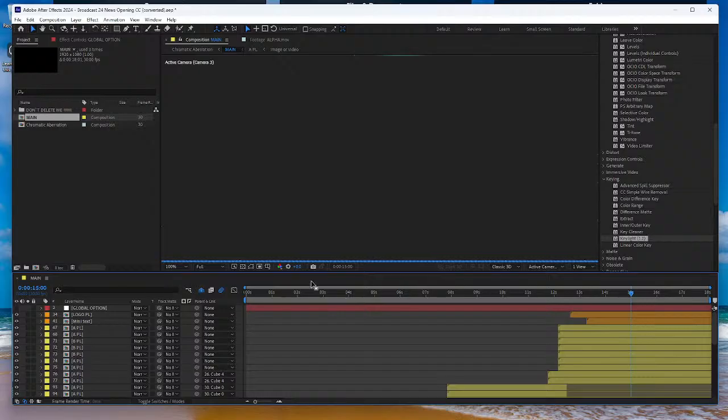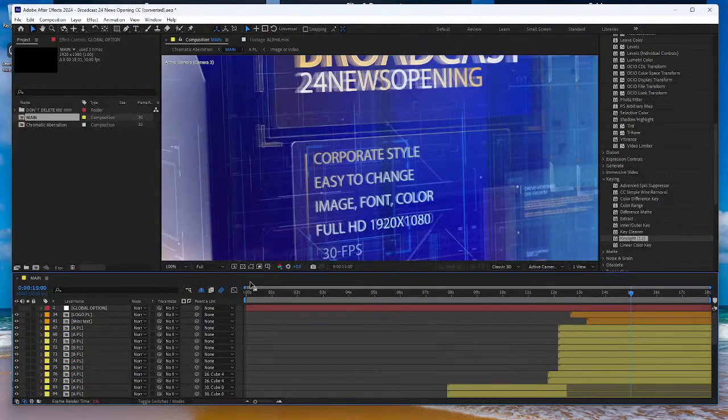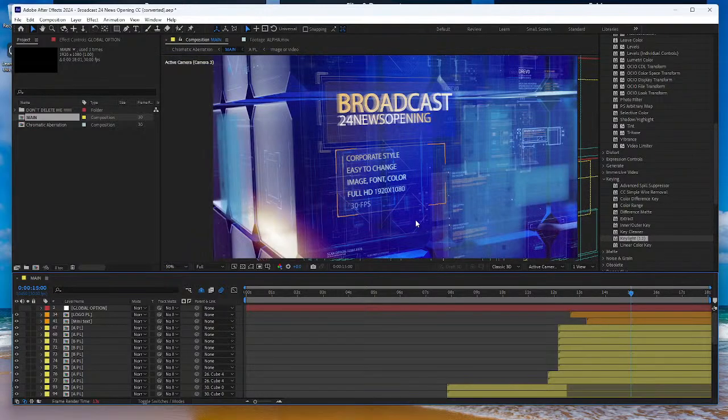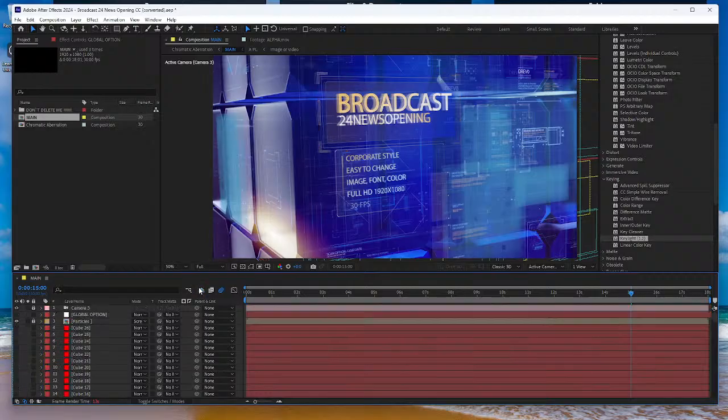Now, when you get a template you want to work with, the template comes with everything, the way it is listed. As somebody that understands After Effects, you should know what you want to achieve, where you want to place your image, where you want to place your text. The way this template is now, it is a broadcast template. But if I want to change everything, the color, the write up and all that, I can do that easily. You understand? For now, let me change this broadcast new opening so you see what I mean.